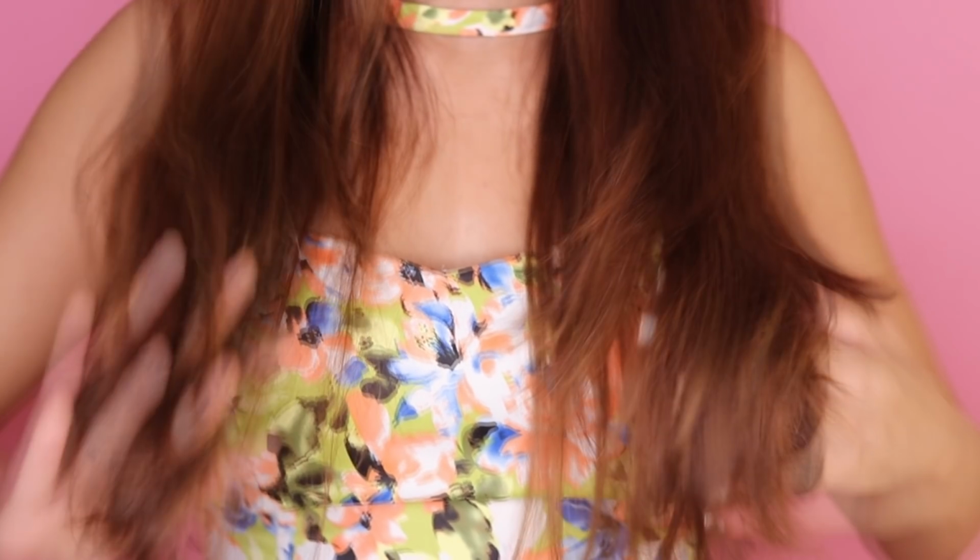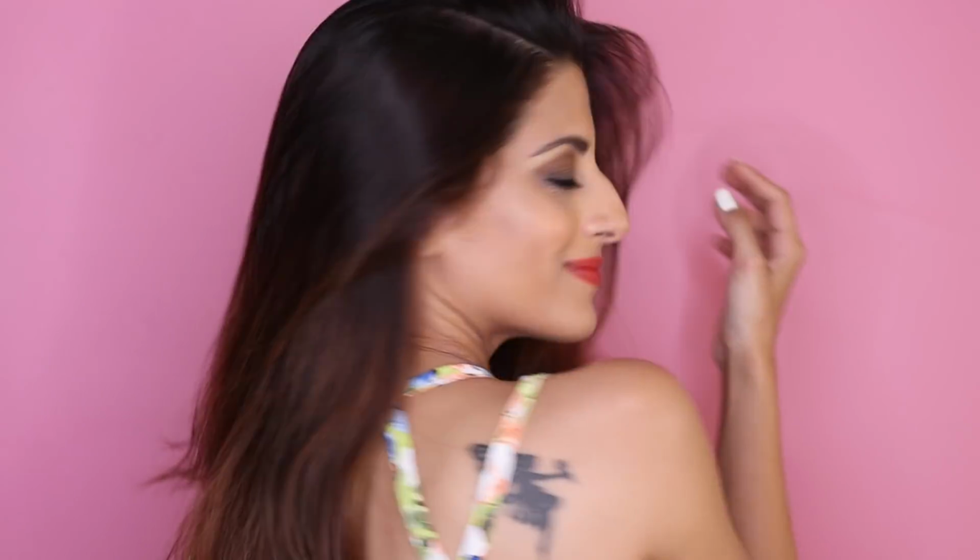Like you can see, I really like how this has turned out. This has really helped in giving me that 2D sort of an effect that I was going for initially. It hasn't made my hair too dark. That was the only thing I was worried about. There are lighter bits also that I can see, but it has also toned down and given me that sort of a contrast and that transition between the lighter bits.